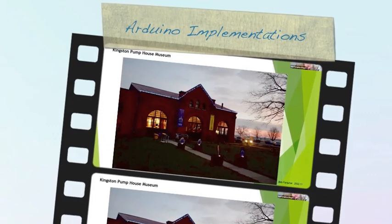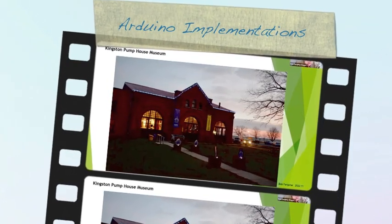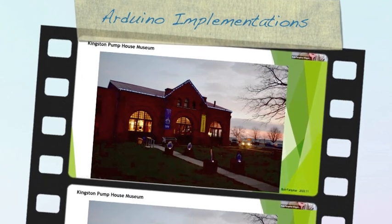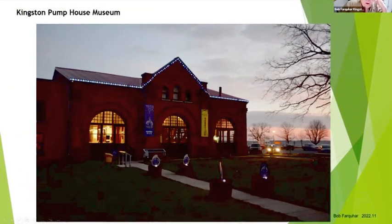Okay, I'm a volunteer at this Pumphouse Museum. This is the picture of the front of the museum. This is Lake Ontario back in through here. Anyway, there are actually three train layouts in there. There's an N scale, an HO scale, which is actually the original Friendly Giant layout on the CBC show. And it also has an O scale layout in here. The O scale is all hand done, and it's 1,500 feet of track and so on.